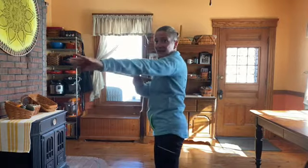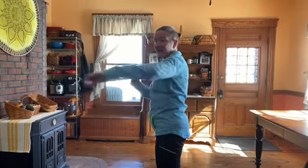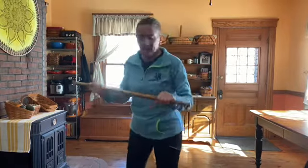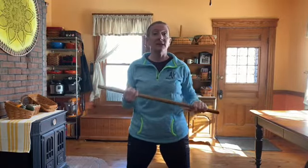From this angle, it's not doing this. It's straight here and straight out. It only goes to the right. To do it the other way, you'd have to switch your hands. And in this form, we're not switching hands. It's only on the right side. Okay, so chamber, strike. Chamber, strike.